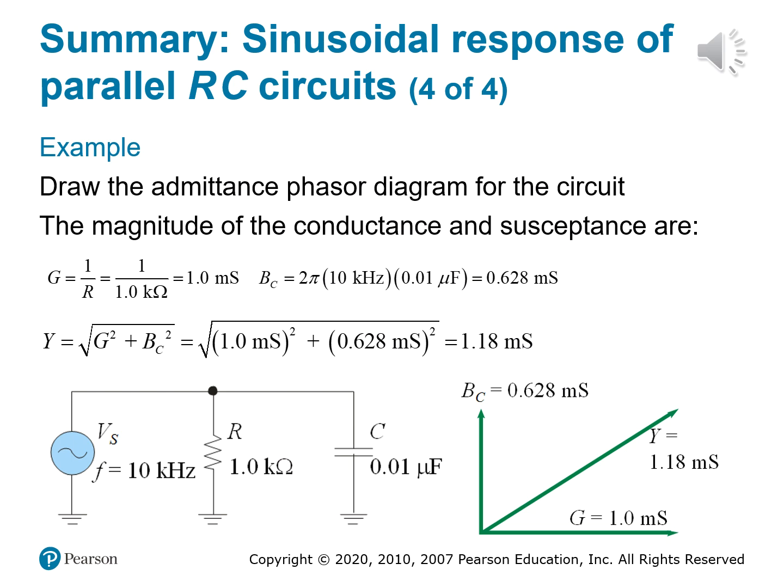And this gives us the two legs of our triangle. So the horizontal leg, G conductance, is 1.0 millisiemens, and the vertical leg, B sub C susceptance, is equal to 0.628 millisiemens. If we want to find the magnitude of the admittance, which is denoted by Y, we need to complete that triangle. So Y is going to be equal to the square root of conductance squared plus susceptance squared. So let's plug the numbers in. Square root of 1.0 squared plus 0.628 squared. We're square rooting that whole thing. And we end up with 1.18 millisiemens.